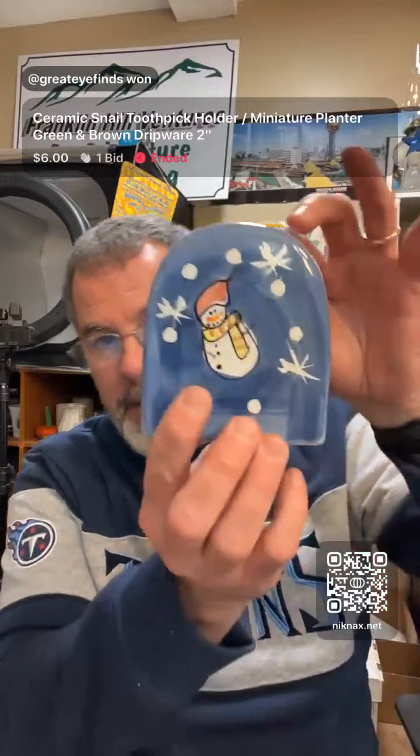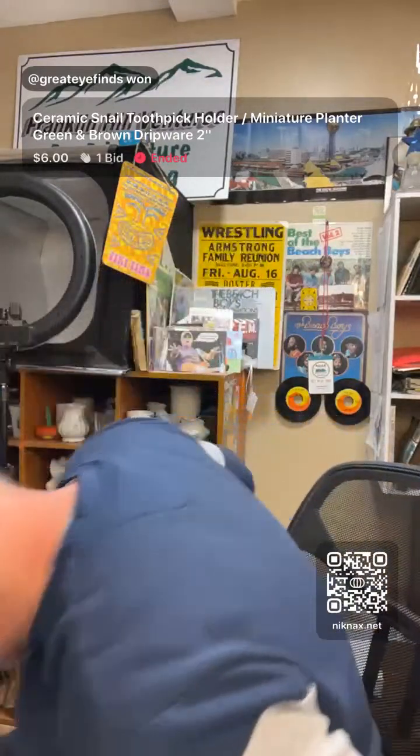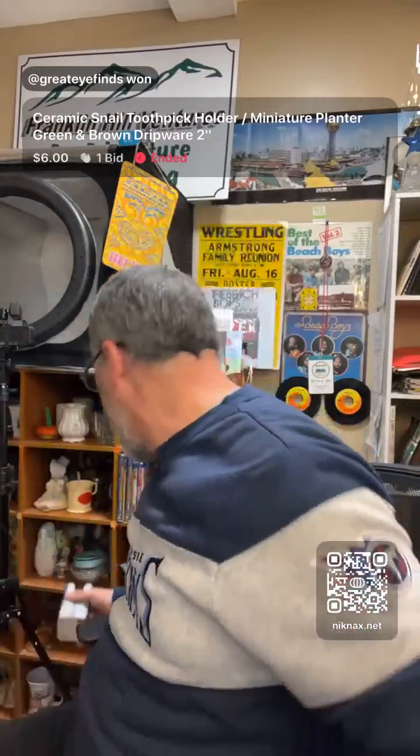Here's a napkin holder for Christmas. White jug with silver lid and oranges on it. Is that something? Did I show that or did you just see it? Oh, no. Okay. I'll show you both the pieces I have of that, Purple Haze. Yeah, give me just a second here.